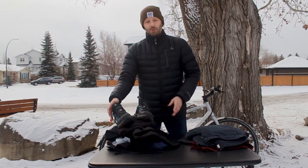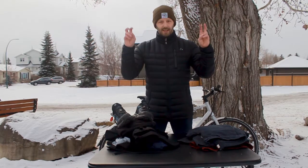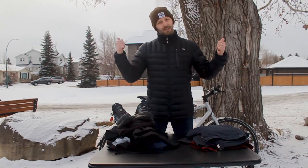This pile is the dress for the journey pile. These are the clothes you wear to dress like a cyclist. So I've got lots of warm gear, lots of athletic gear, all that wicking stuff that you hear about a lot. These are the two approaches you can take to winter bike commuting, and we'll try them both. Let's see how it goes.